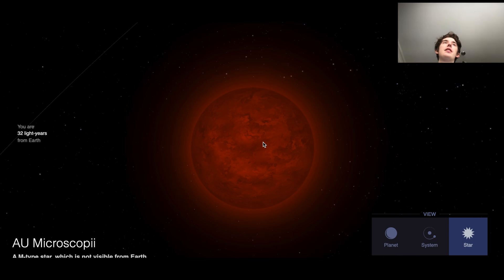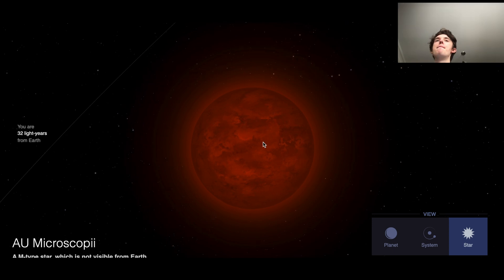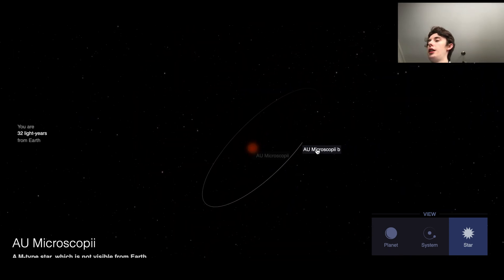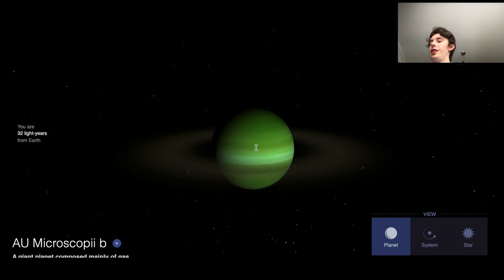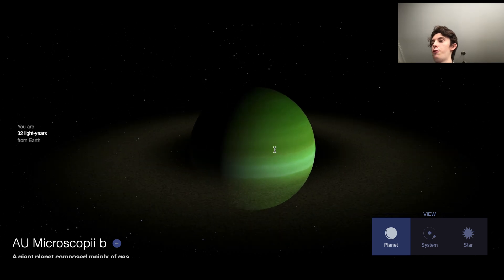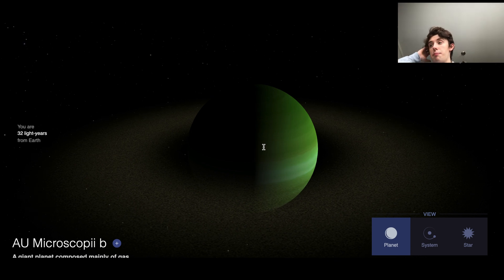And it's quite deadly. Every so often it likes to shoot out massive blasts of radiation and flares. And that is one of the reasons why we see AU Mic-B has a massive disk of debris floating around it. It has been blasted by some radiation, some sort of solar flare. And AU Mic-B, being a red dwarf's planet, this probably happens quite a bit. That is an Aurora Borealis you couldn't even imagine.